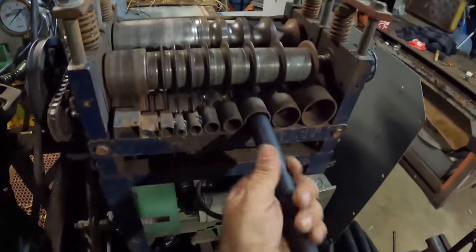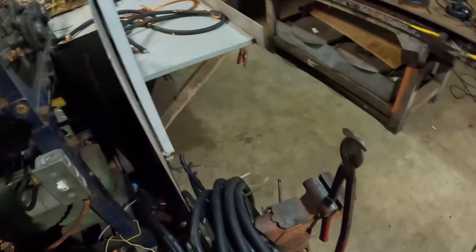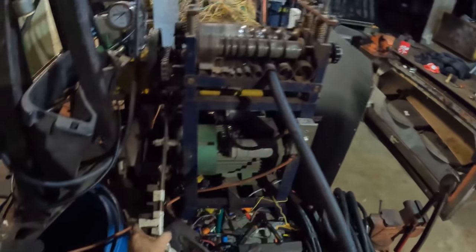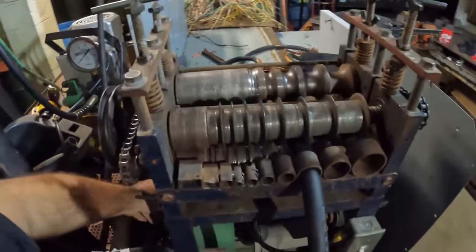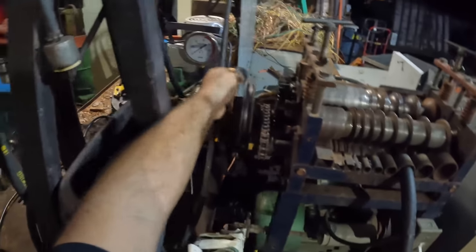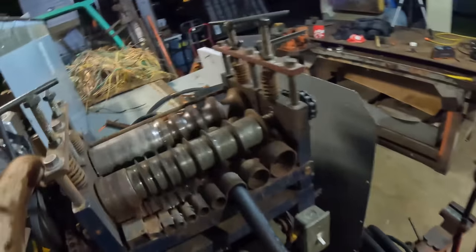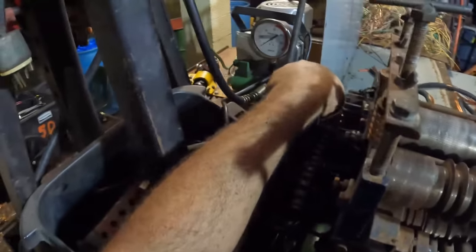It's going pretty good. My belt's slipping. That belt's slipping on that side too. Oh, I just threw the whole belt. Oh, snap. Yeah, this belt's had it. It's all glazed up. And that belt over there has had it too. Oh, shoot. It's a lot harder when you got that wire in there. There we go.